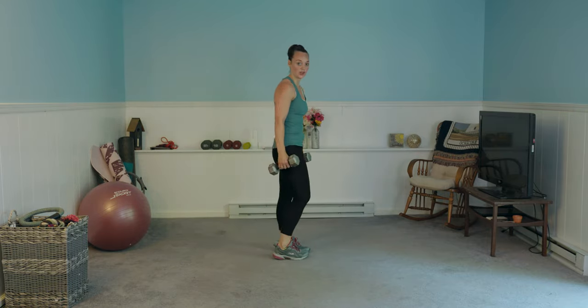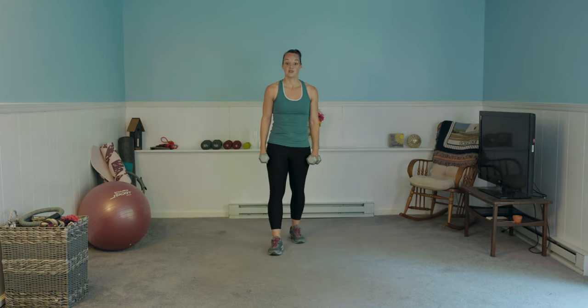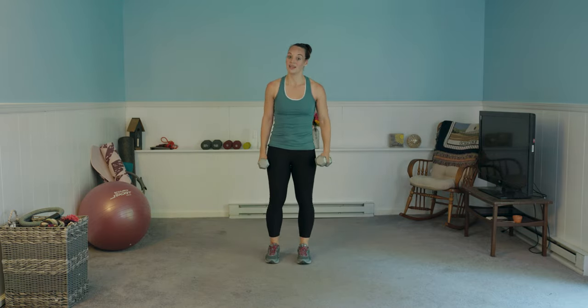So let me show you a hammer curl. Looks like this, okay? So I'm twisting my hand, not a traditional bicep curl, rotating, pulling the fist up to my shoulder. Abs should be engaged for this the entire time. And again, you should feel them because we were working them. So, starting with your left arm, let's go three, two, one, other side. Three, two, one, let's go for three all together. Three, two, one, bring it back to the left.